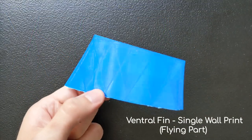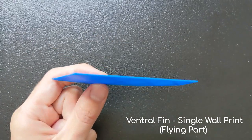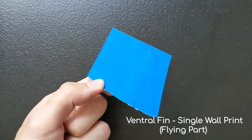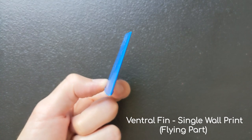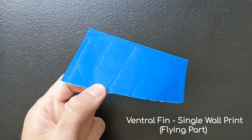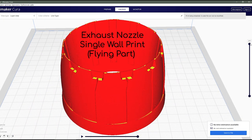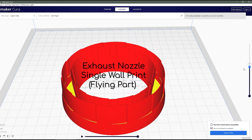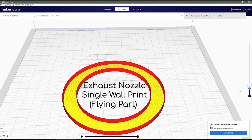Having just a single perimeter for the molds was out of the question because the infill disrupts the smoothness of the walls, and therefore would require extra sanding and filling in order to achieve a good layup surface. For the flying parts, however, they needed to be super light, so I printed them with just one wall. I'll be filling, sanding, and painting the plane anyway when it's finished, so any infill showing through isn't that much of an issue for these parts.